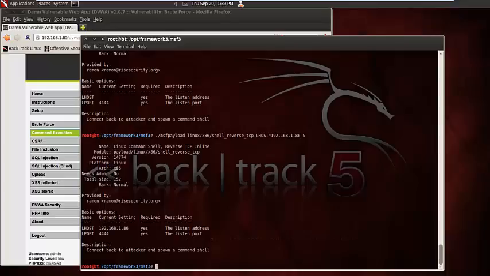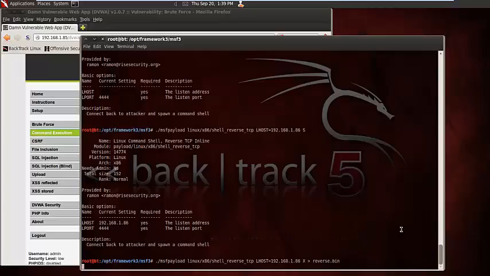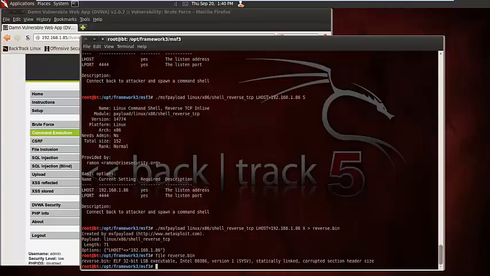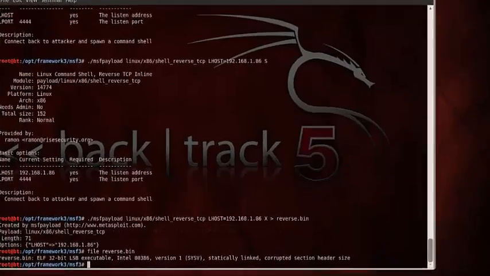Now we need to wrap our payload into being executable. So we are going to type this command. We're going to create an executable, and we're going to call it the reverse.bin file. So we'll run that, and our results are back, and we can see that it's created our payload through Metasploit, shell reverse TCP, and our listener host is 1.86, which is our BackTrack machine, which is exactly what we want. Now we need to be able to get that over to our other machine. Before we do that, though, let's make sure that this is an executable. And it is an executable and linkable file, so that's perfect. That's exactly what we want.